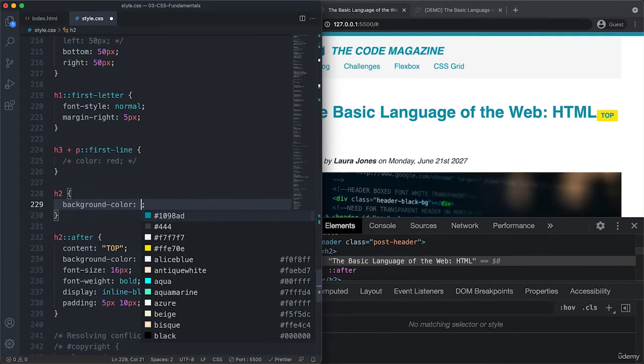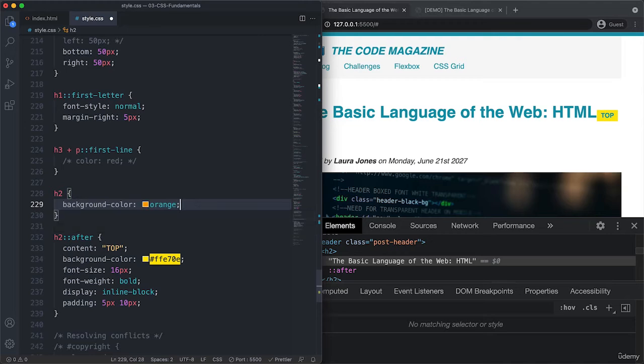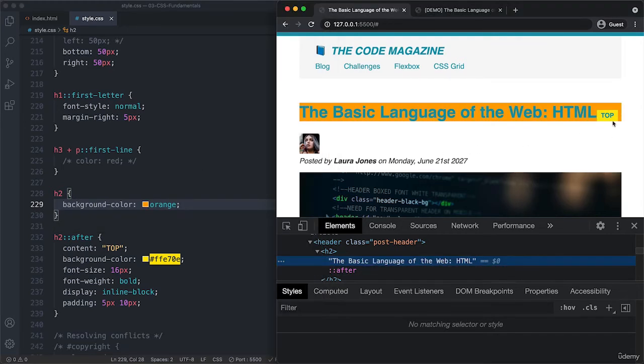So background color orange. Okay, and so now where we want this pseudo element to be located is here a bit outside. So first let's put it here in this corner, and then from that we will move it outside. So how do you think we can achieve that? Well, the answer to that is absolute positioning.